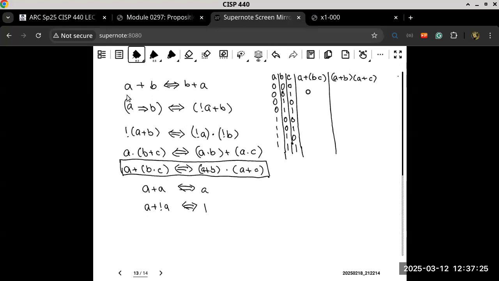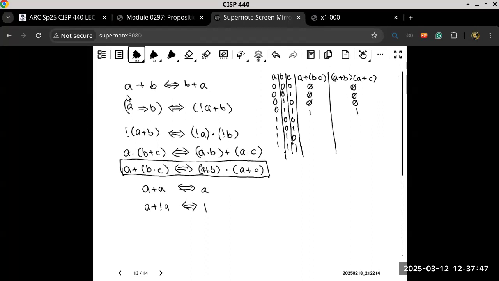So if this is a 0, okay, because if you evaluate the whole thing, it's a 0. This is also a 0. This one is still a 0, and put a 0 here. This one is a 0, put a 0 here. This one is a 1, put a 1. This is also 1. Okay, do we understand why they're both 1s?